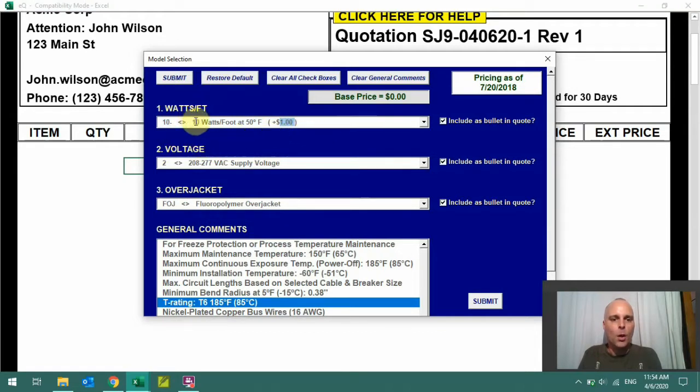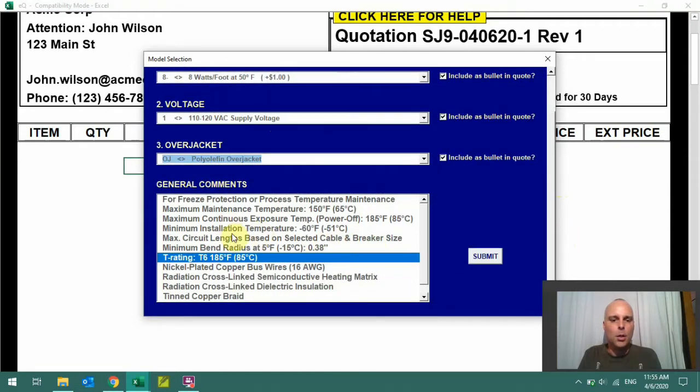If a customer doesn't know the product numbering, which is common, but they do know the description, they're going to be choosing based off the description. When we send an order into the factory, they're going to be processing it based on the model number. And of course, we want to quote at the correct price. Okay, so we can change our wattage, okay, change our voltage, change the kind of jacketing.